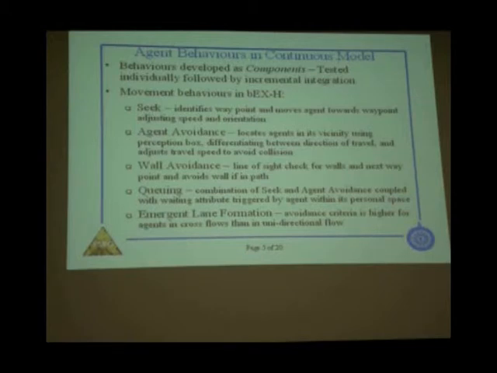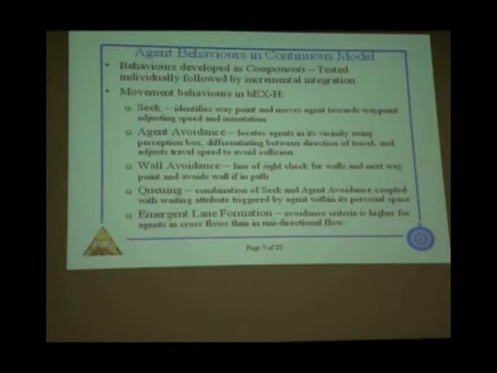Next we have wall avoidance, in which the agent uses a line of sight check for walls and waypoints and avoids the walls if they are in the current path. Next we have queuing, which is a combination of seek and agent avoidance, coupled with a waiting attribute which is triggered when the agents fall within the personal space of the assessing agent.